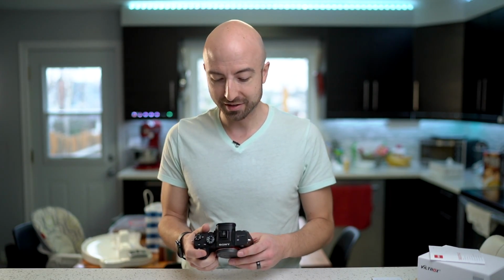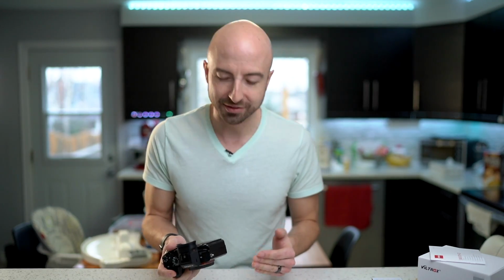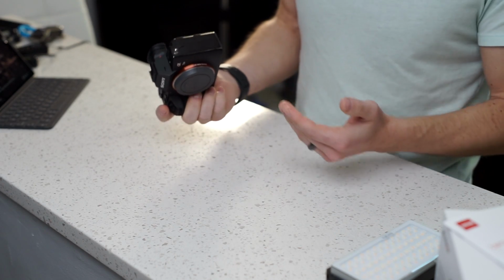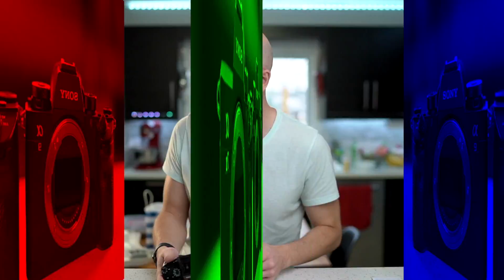So, I've got both these cameras. I'm filming on the A9 right now, with the A7 III in my hand. I've used these extensively in many circumstances, mostly weddings, pretty intensive stuff. We're going to dig into the nitty-gritty from my experiences and from the specs that you might not have noticed, and figure out which one of these is right for you. It's not always the most expensive camera that's the best. And on that bombshell, let's get into it.